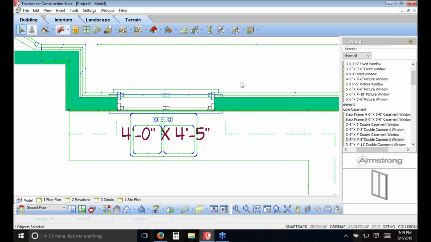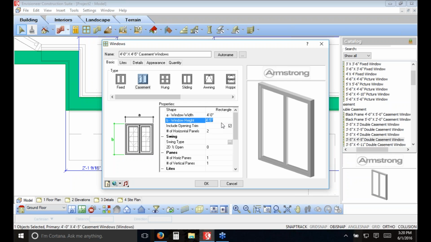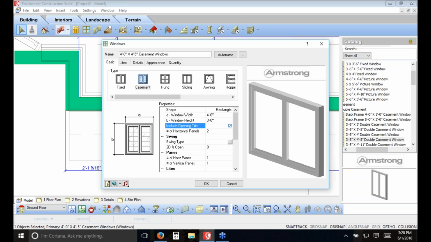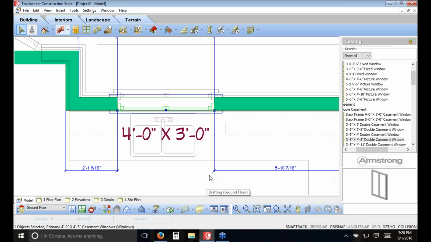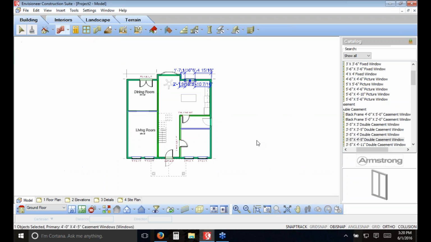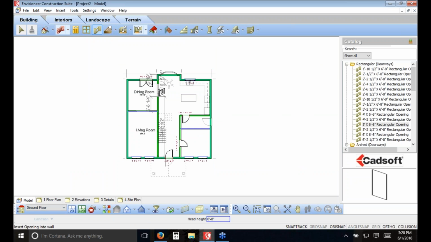Or you can take the window itself and double-click on it to bring up its information, and even from here, you can change its height. So I can tell it that I want this to be a 3-foot window, rename it, so it appears in my material list how I want it, and go from there. So that again will have all of the framing components with it. We also have just cased openings. So if you just want to place an opening in a wall, just left click and place those in. Same thing, no door unit, no window unit, just a hole punched into the wall for you. And you can visualize and see all of those in 3D as well.